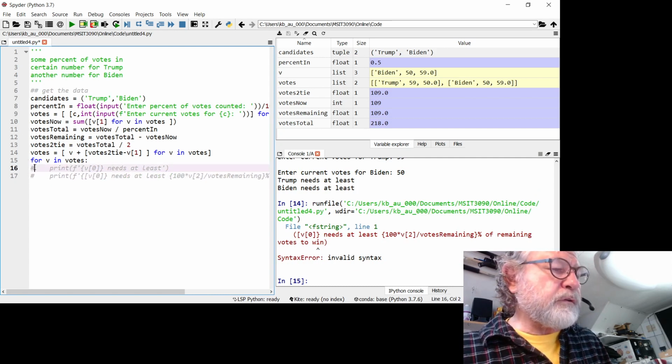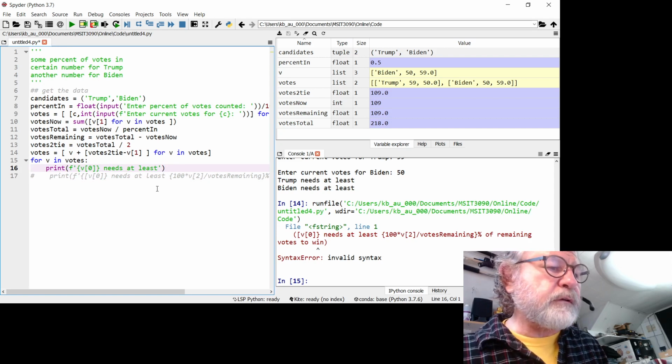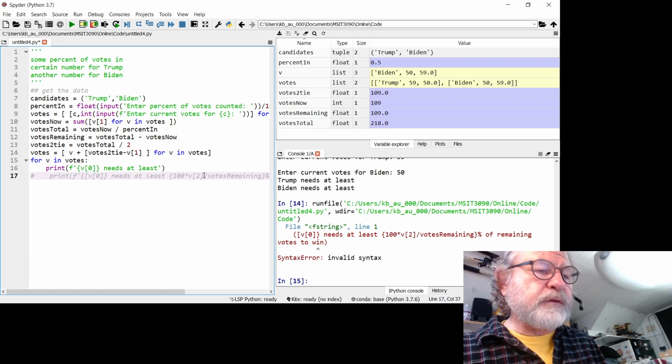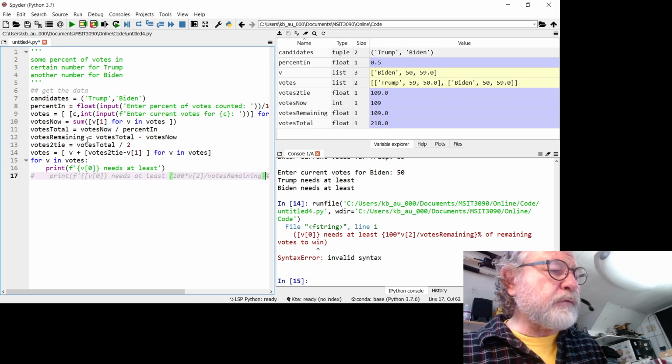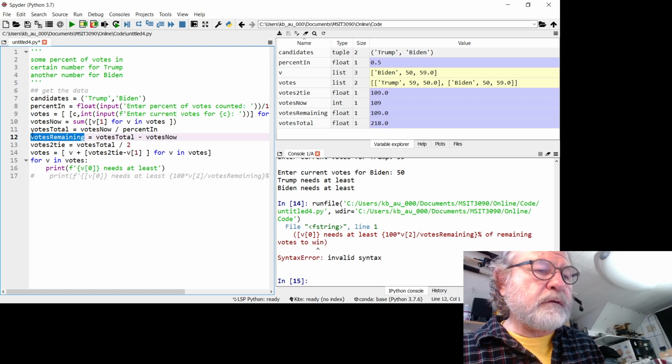Just goes to show you, once you find one error, it doesn't mean you fixed everything. Okay, so it needs at least 100 times V of 2 divided by votes remaining. Votes remaining. That looks right.